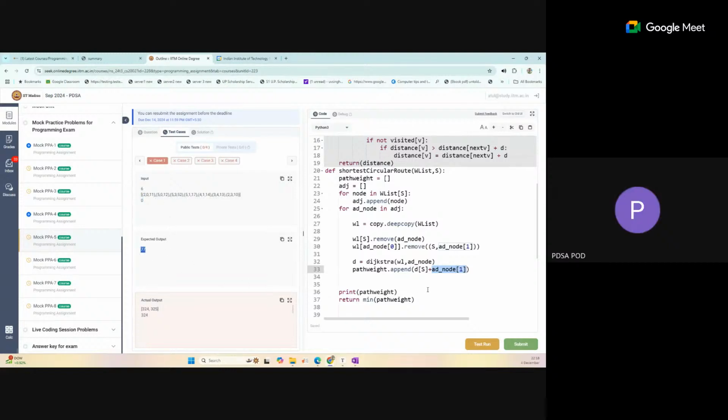Sir, maybe we can come back to this later. So I'm not able to catch the error. Actually, what error is there? Because the logic is looking correct, W list as pathway, for node in this node S is fine. Append this, for it is a node DJ. This is okay. We have copied this list.